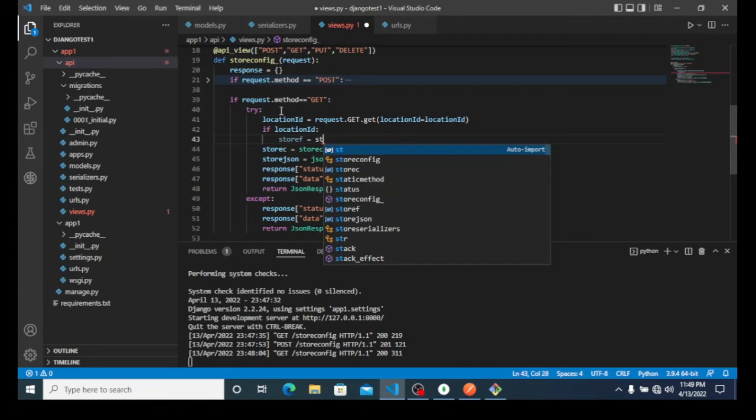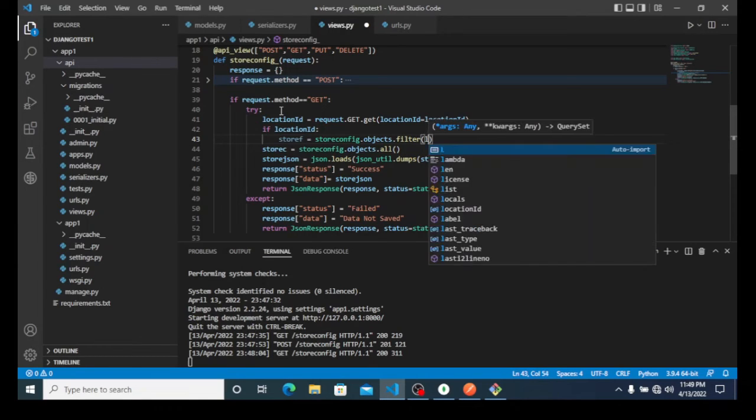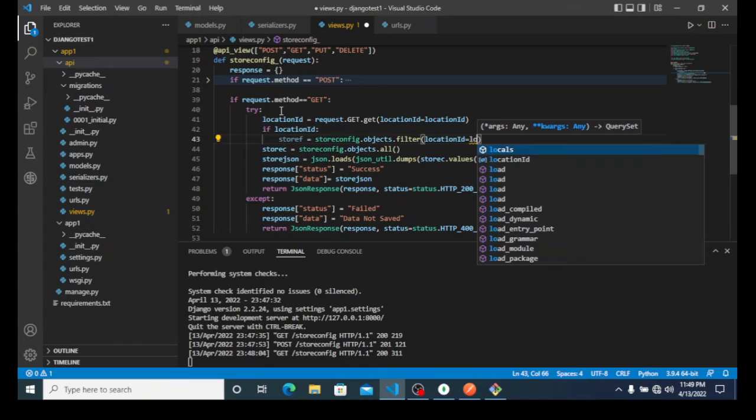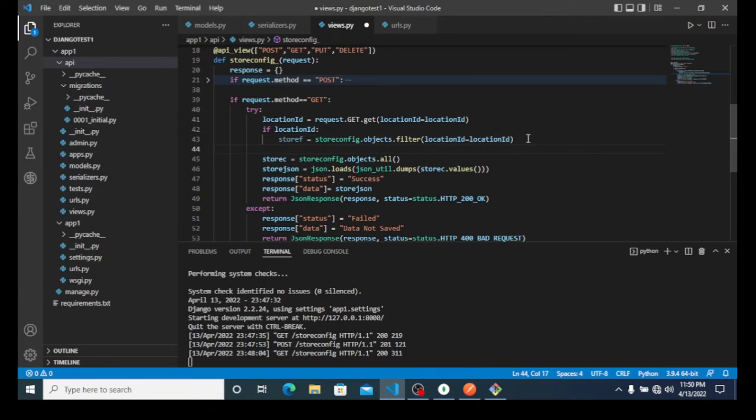So here, from the database, whatever we got will be slightly different from the previous one. So that will be objects dot, and here we are going to introduce the filter option. What filter will do is it will look for the key matching the value. So location ID equal to, we need to pass location ID, because we are getting location ID as location ID, which we just defined here. So left side will be the key name and this will be the value. So key will be location ID and value will be whatever location we are passing from the request.